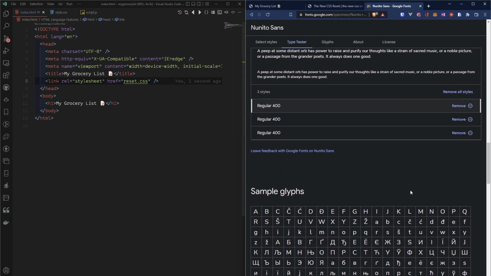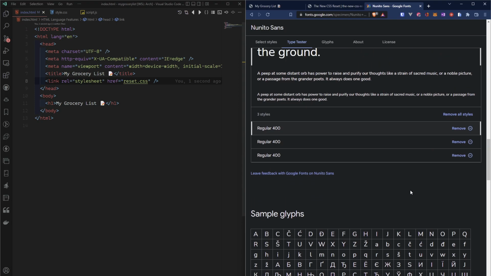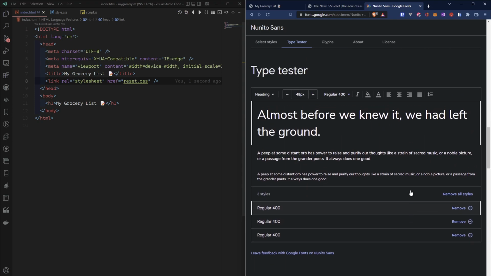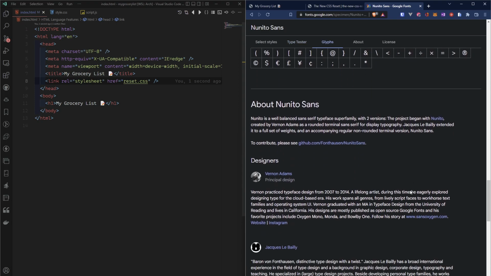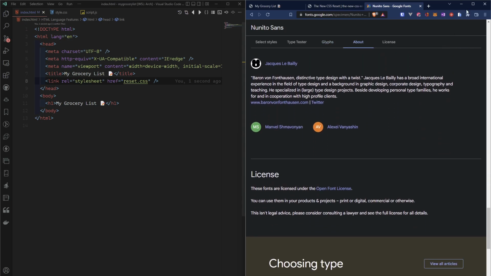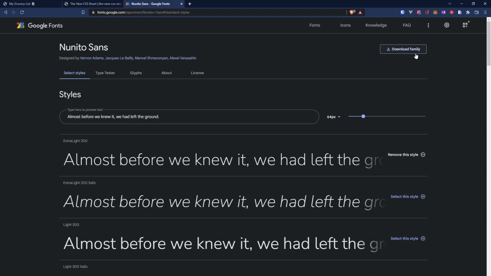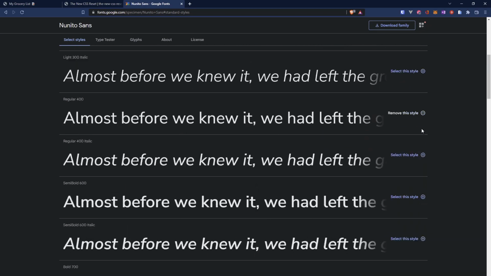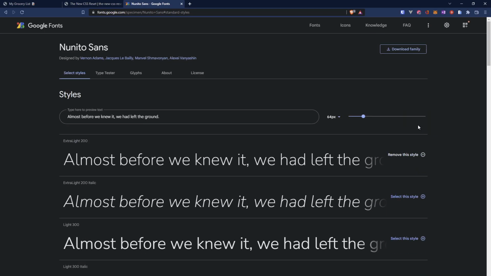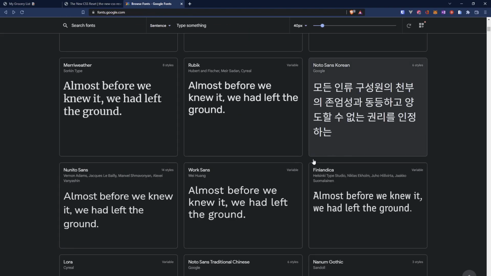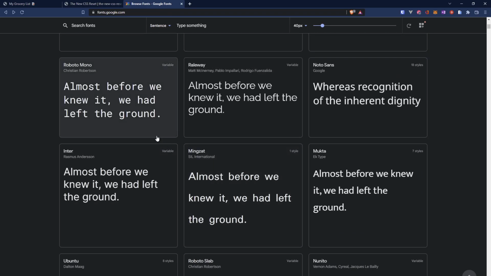I select those. How can I maximize this? Oh, it doesn't allow me to have it. So let's get away from Nunito. It didn't work the way that it's supposed to.